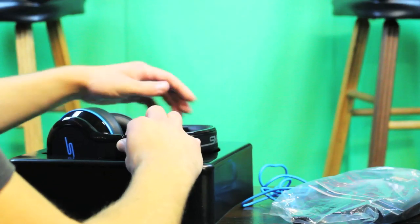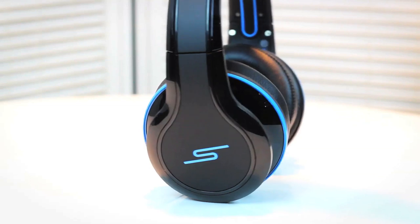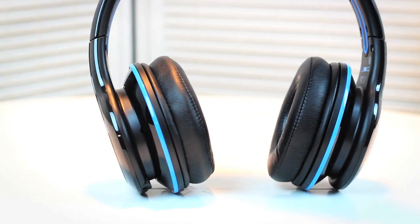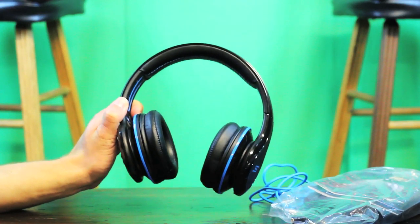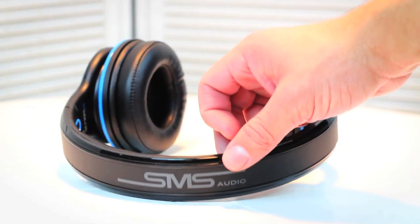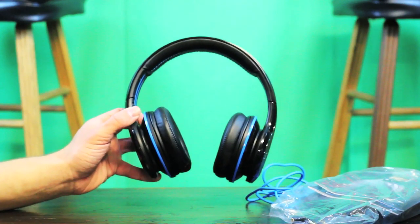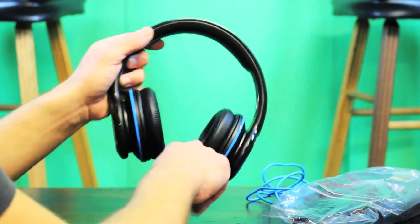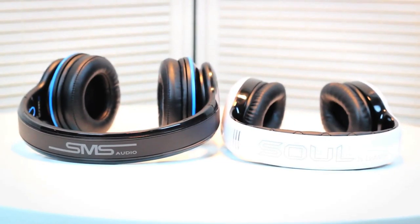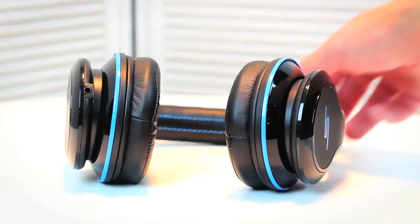We have the headphones right on top. As you can tell, they are really nicely designed headphones. They have that celebrity design like the Beats by Dr. Dre — they want to look nice, attract you, and have that name brand celebrity selling point. But personally, in person, they look great. They are incredibly flexible — these things can twist and bend in any single way you want. They're really comfortable with the headbands they have, and as you can see, they are circle ear cups as opposed to oval ear cups like on the Soul by Ludacris.